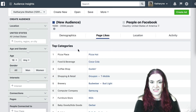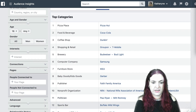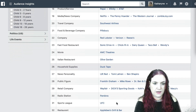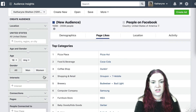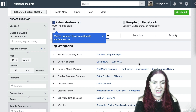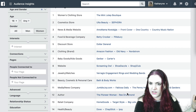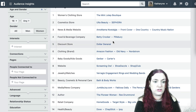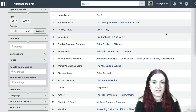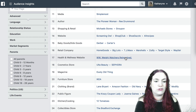What you see at the top is 150 to 200 million people — pretty much everyone on Facebook who's over 18. We can drop that number by clicking 'Women.' It tells you 55% of people on Facebook are women. By clicking women we've immediately changed our audience. Looking at page likes for all genders: people like AMC Theatres, duct tape, Larry the Cable Guy and George Lopez. Switch to women and you see a cosmetics store, Ulta Beauty and Sephora, Bath and Body Works, The Pioneer Woman. Make it age 25 plus and Dollar General and Weight Watchers appear.